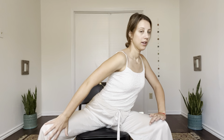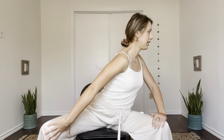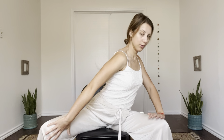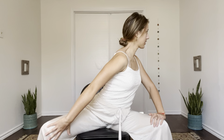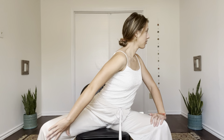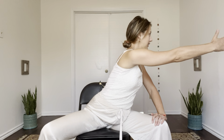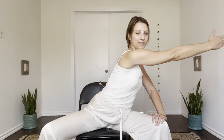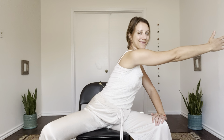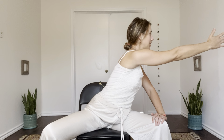Your heart is facing left. You're going to press a little bit more into this right knee and then press down through your left hand. You're helping yourself twist. Stay here or wiggle those right fingers. Bring the right arm to face the left wall. Twisting a tiny bit deeper.